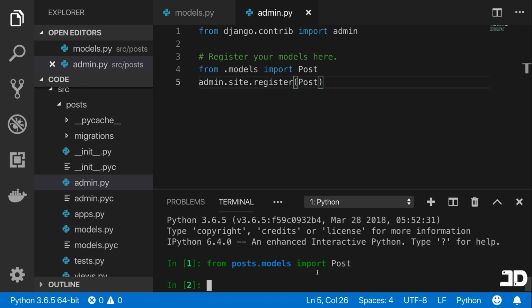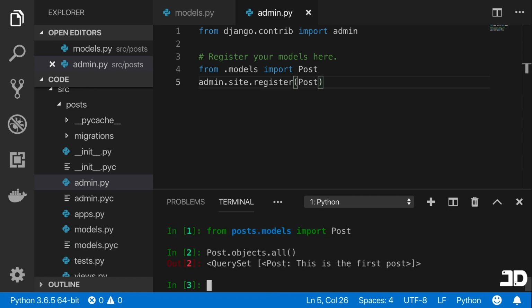And before we create it, let's look at some other things like just displaying all the posts that we currently have. So we'll just say Post.objects.all. Don't be worried if you don't understand this syntax or you don't know it yet. This is purely just to demonstrate it to you and get you familiar with some of the commands. So when we execute that, we get a query set, and this is a built-in model from Django, and basically what it is a list of post objects.